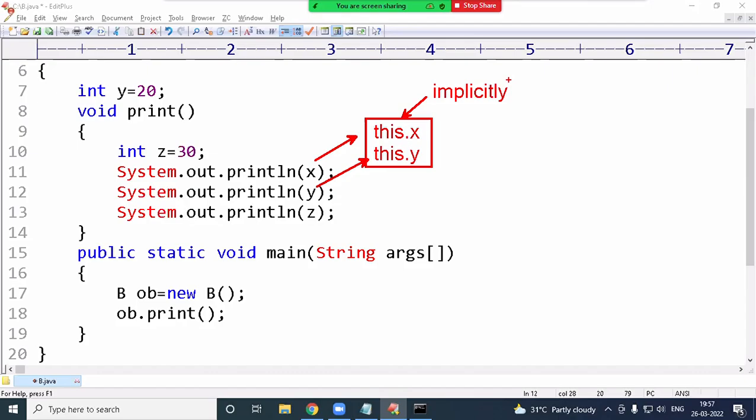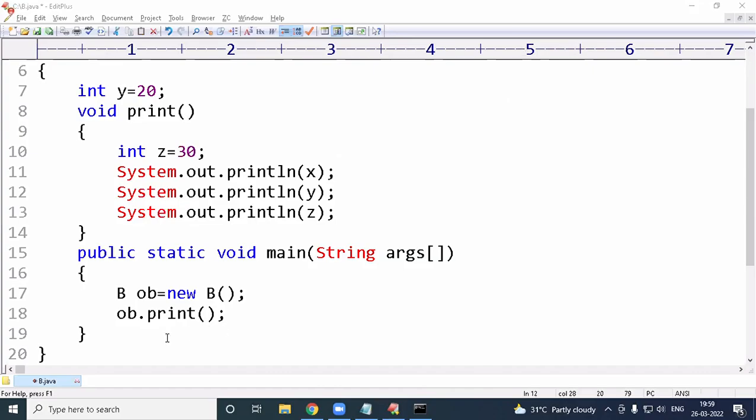Can we write this keyword inside a static method? No. Static initialization block? No, we cannot write. When do we have to write this keyword explicitly? Whenever the instance variable and local variable names are the same, then we have to write it.